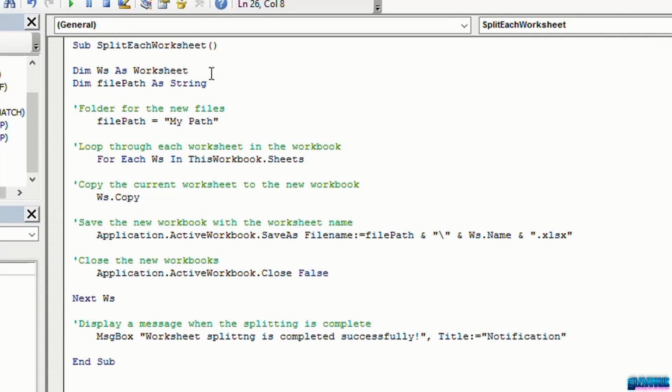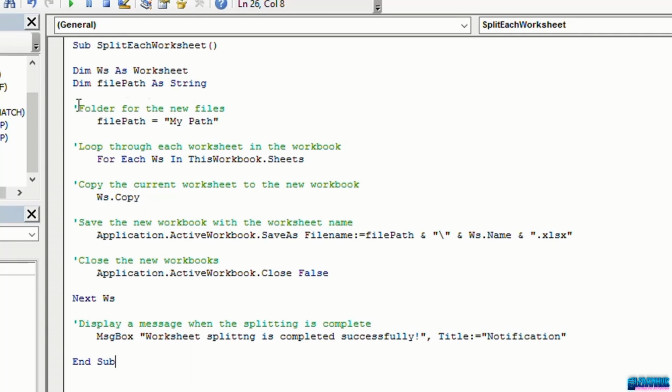Now, what is the filePath? The filePath is where I want to copy all the Excel spreadsheets to. So I want to split those Excel worksheets into individual files, and that is the path I want to put it there. So I am declaring it as String. What is a string? A string is a sequence of characters. The string variable is used to hold strings of text.